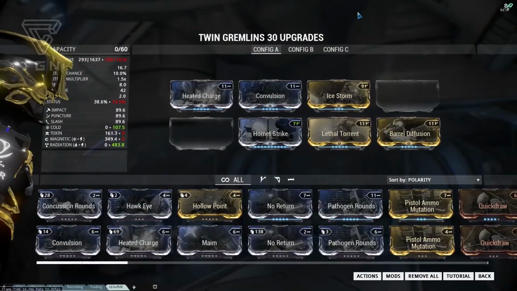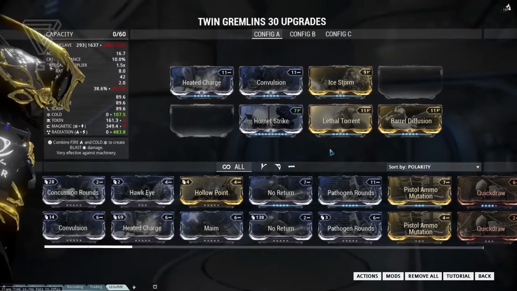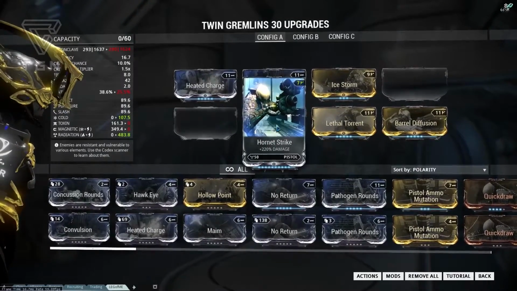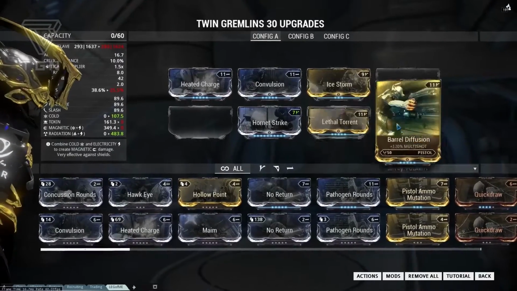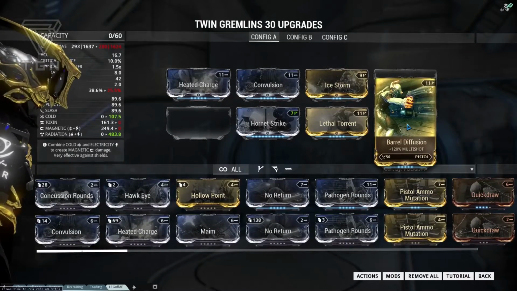Okay, so let's move on to modding the Twin Gremlins. We're going to start with 3 mods that are going to be the same on all 3 of the builds, which are Hornet Strike for more damage in the V polarity. We've got Lethal Torrent for more multi-shot and for the extra fire rate, and then we've got Barrel Diffusion for that extra bit more multi-shot.